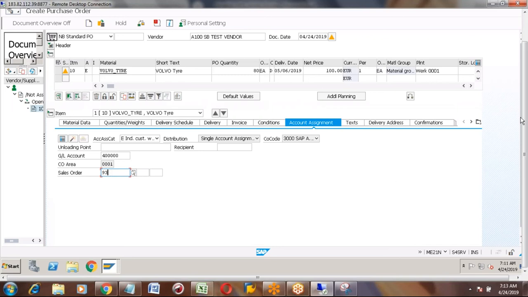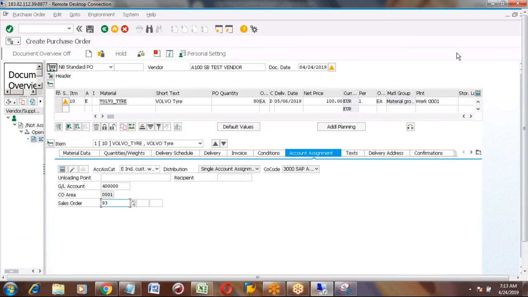Since this is an SD job and MM job, whatever errors come here, is it for PP personnel to fix? No, we won't fix it. If you get this error, you will tell Nicholas because he is from MM. He will fix it and tell you, okay, now you can convert. The yellow sign here is an information message. Nothing is wrong, it is a warning. Now I am just saving it.